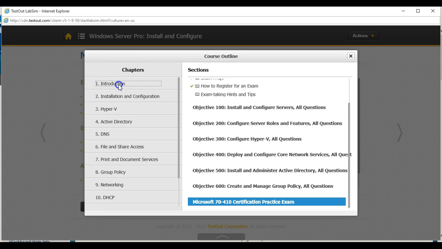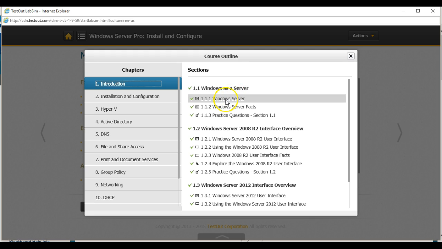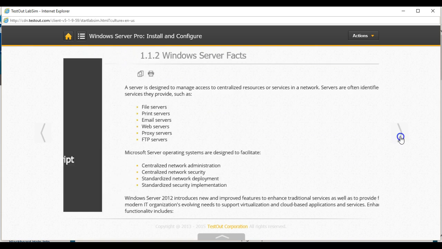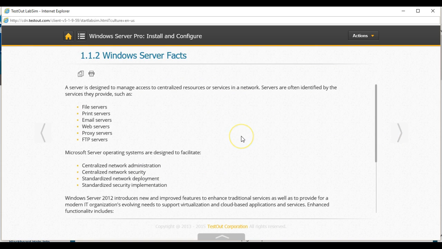So you're going to go back to Section 1, and then you go through, so you watch the videos, and they're going to have videos here. They'll have server facts. These are called fact sheets, and then what these are for is information related to the video. And once again, like I said, you can print them out. Now, if you have a program like Qt PDF, or if you have Adobe Acrobat or Foxit Reader or any program like that, you can actually print these out to PDF files. And if you print it as a PDF file, then you can save it for later.